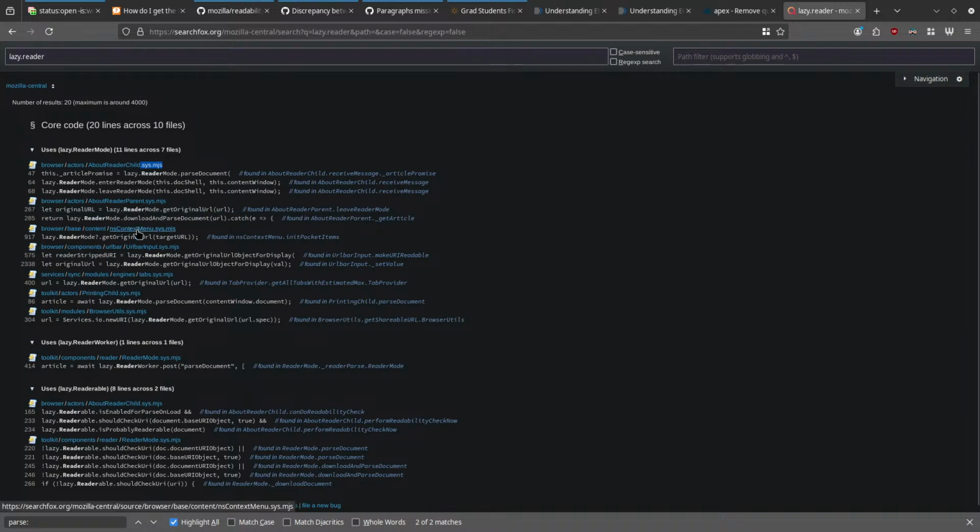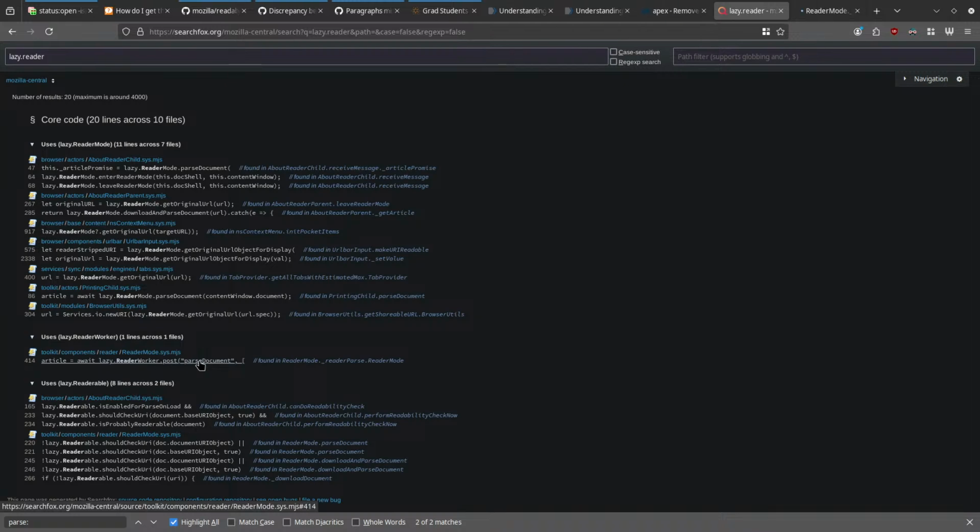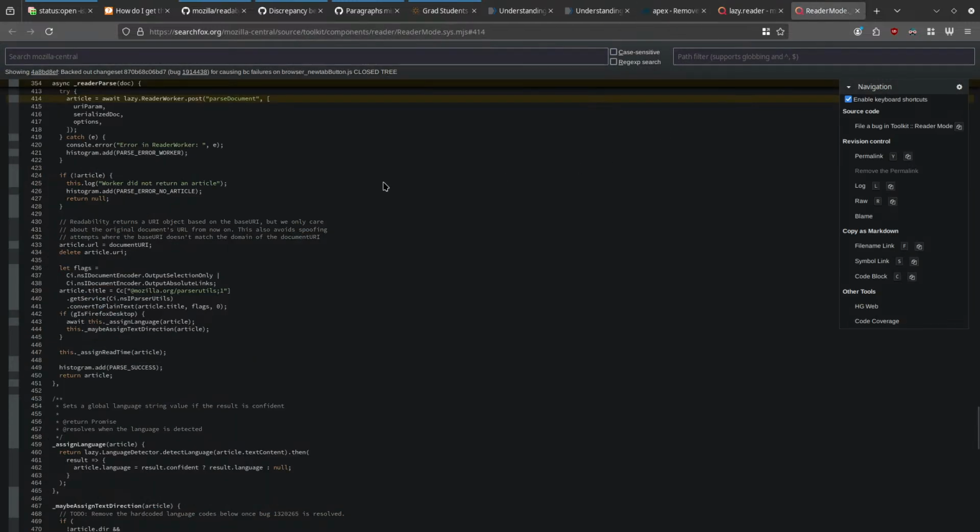About context menu. Get original URL, printing child, browser utils. We have this lazy something or other.